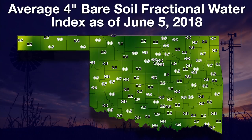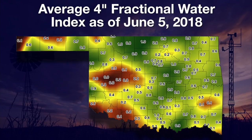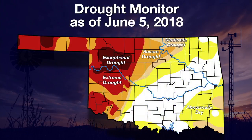Summer plant growth really draws down the Mesonet site's soil moisture, similar to nearby grassland and crop fields. On a map of soil fractional water index at 4 inches in bare soil, it looks like the whole state has plenty of moisture — most sites range from 0.7 to 1.0. But compare that to a fractional water index map at 4 inches under a mix of grass and broadleaf vegetation: now only areas with decent rains are dark green, while brown areas are extremely dry, from 0 to 0.3. This week's drought map has slightly less exceptional drought — the D4 in the west — yet slightly more D3 drought areas. South Central Oklahoma shows no drought designation, while D1 moderate drought has been added in the southeast.